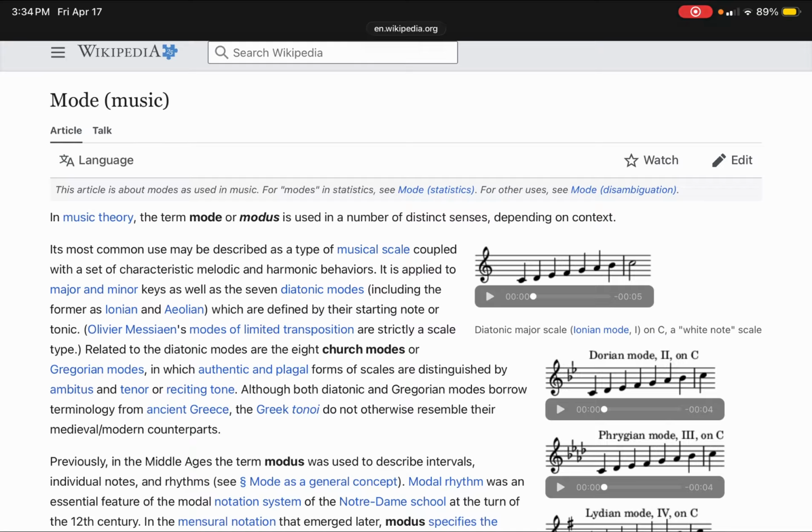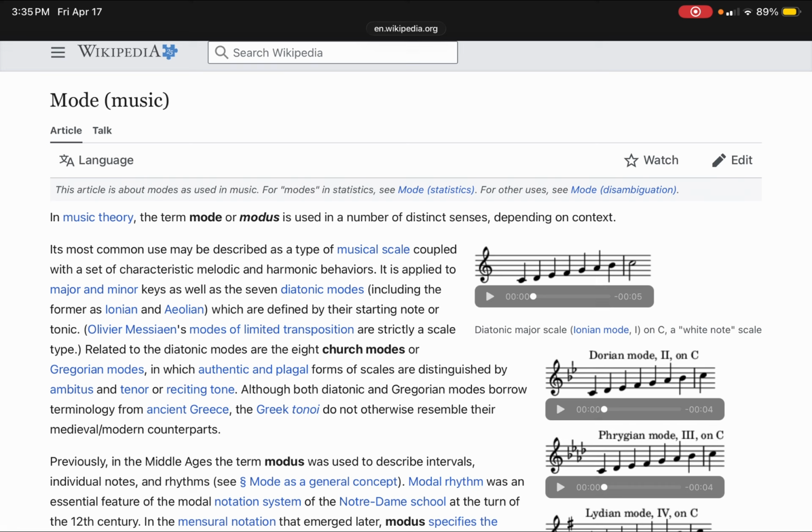Now, the way you figure out how it is affected is you base it off of whether it's based off of a major scale or a minor scale. And then you compare either the raising or the lowering of a degree, and how that compares to its major or minor counterpart. You understand? That's the theory-wise that they teach today.